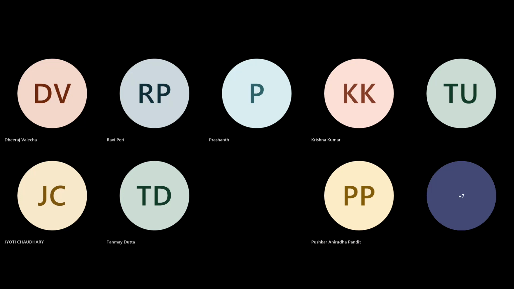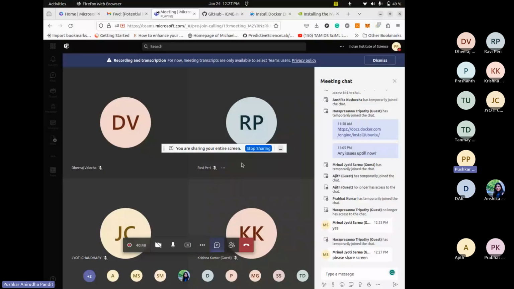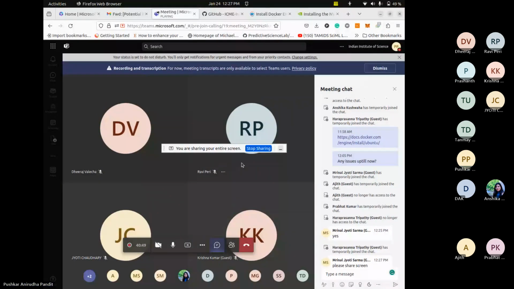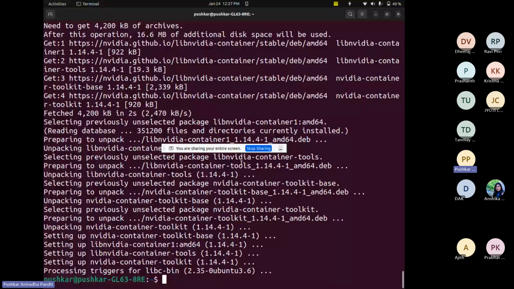It's not showing the entire screen. Yeah, screen 1 this time. Just check. If I am going to terminal, are you able to see? Yeah.